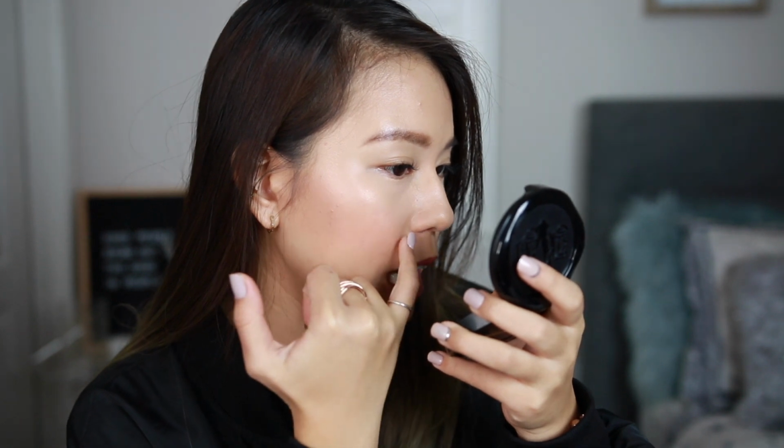Even though I have to say I set it with my MAC Fix Plus, which is more on the moisturizer side of setting spray, that I usually avoid in my makeup routine. Today I'm using the setting spray because my face was looking too matte, and I feel like the setting spray mixed with the foundation looks more natural on my face. At the 4 hour mark, mixed with my natural oil, it definitely looked a lot more natural, but I feel like it stayed on my nose pretty cakey. I'm just gonna zoom you guys in and see how it looks in general.